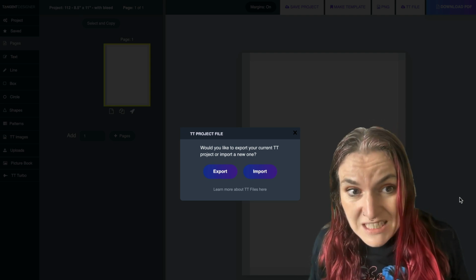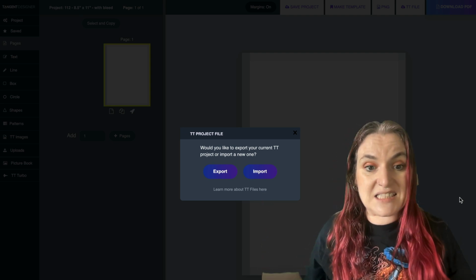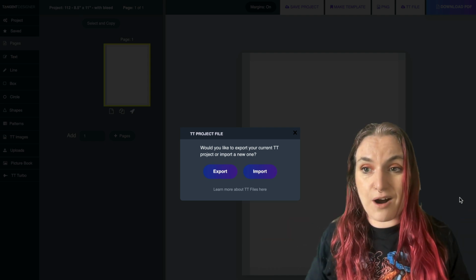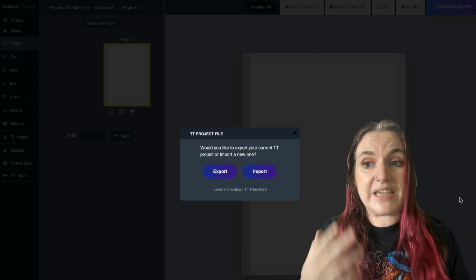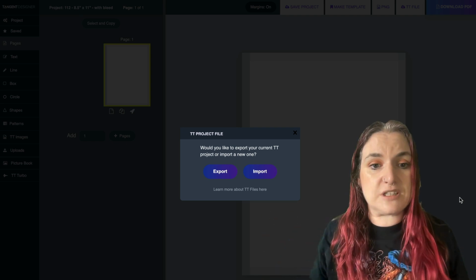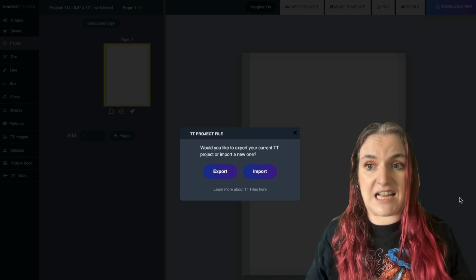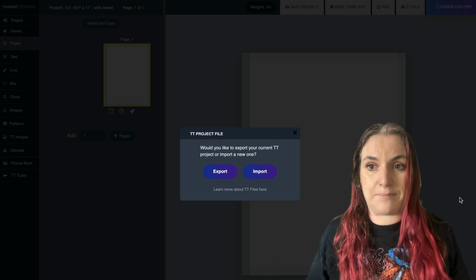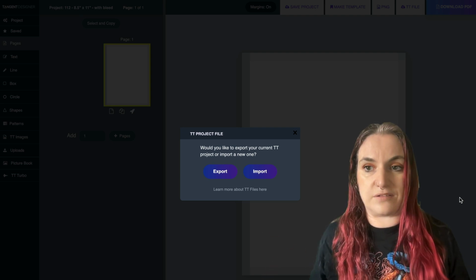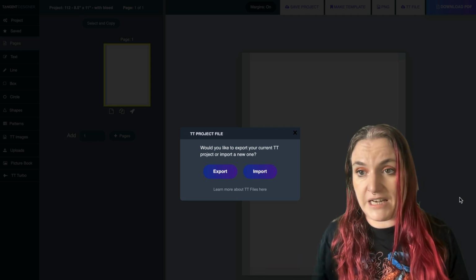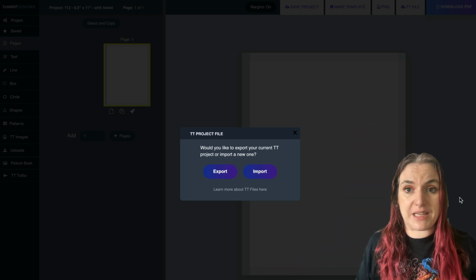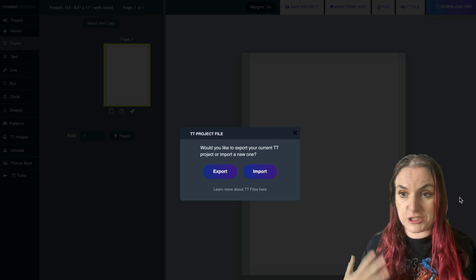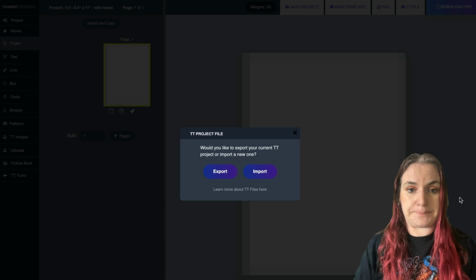You can even resell your projects as TT files to other Tangent Template users. We don't mind you doing that. You are welcome to create projects in Tangent Templates, export the TT file, and resell or redistribute that to other people. As long as they have Tangent Templates, they will be able to work with those. So TT files are really, really useful. And again, we do recommend that you use them to create backups of all your projects, so you have your projects safe on your computer.